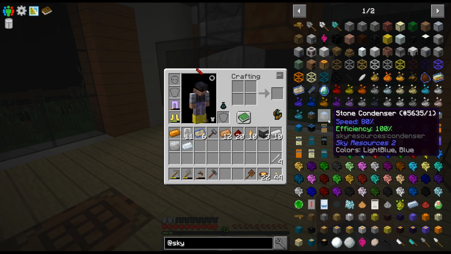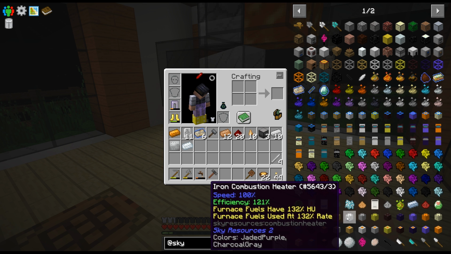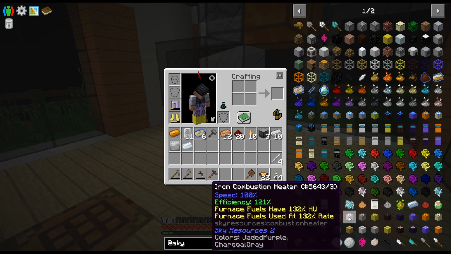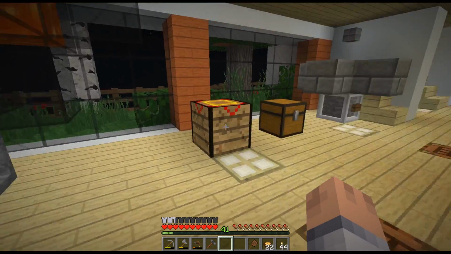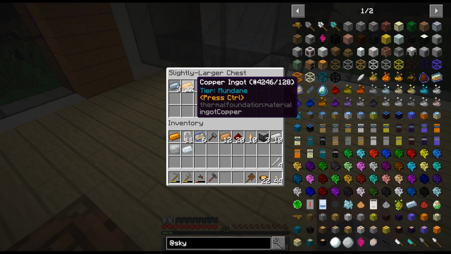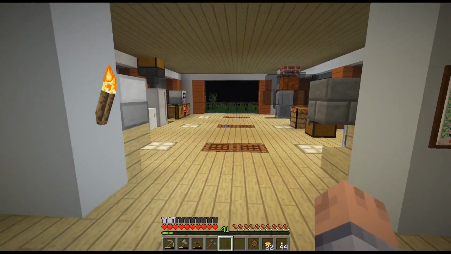And about the actual thingy here, the combustion heater, let's compare those two real quick. Efficiency 140, efficiency 121. I don't know. I might use bronze in here as well instead of iron, guys. And I'm making so much. You see 22 copper from 1 and tin and so on. But anyways, enough rambling. I'm going to upgrade these machines over here between episodes.